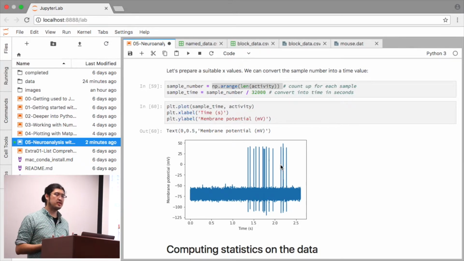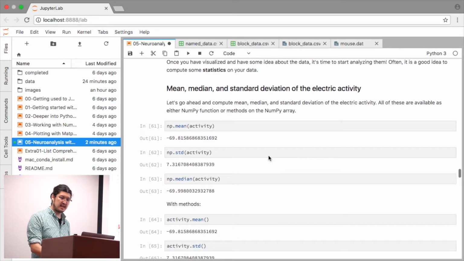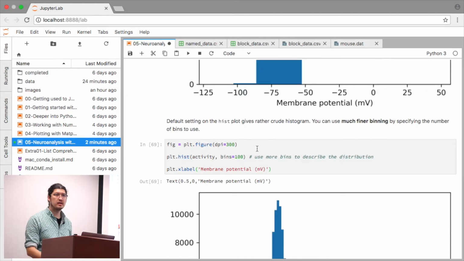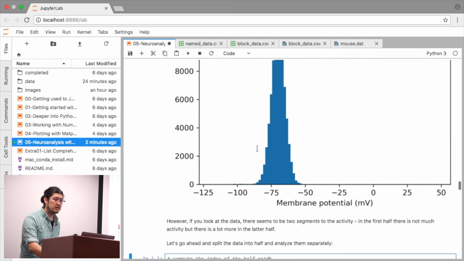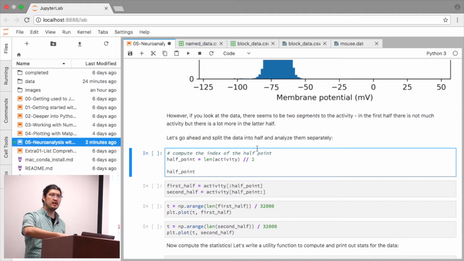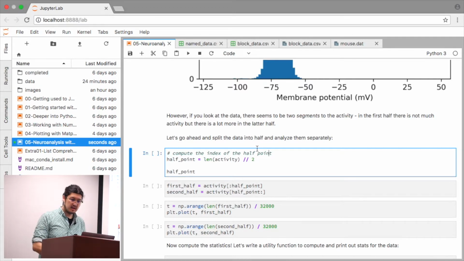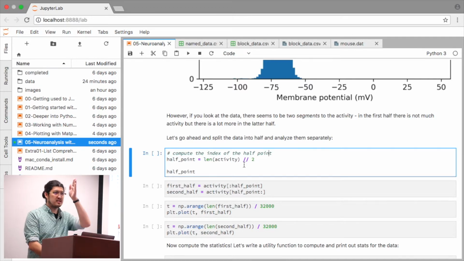So given scenarios like this, and this is thanks to the fact we looked at the data, we can actually be a bit more informed about statistics by saying, like, what if I look at statistics for the first half versus second half? So in order to do that, you can simply use the fact that you can slice an array to the point wherever you want, and just let's split it into first half and second half and run statistics on it.